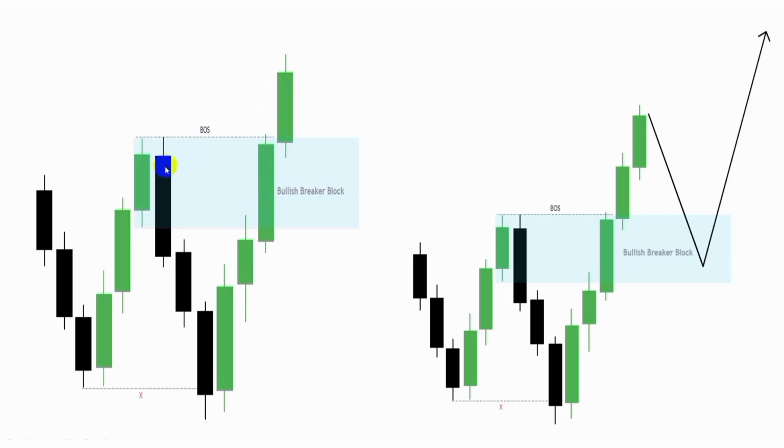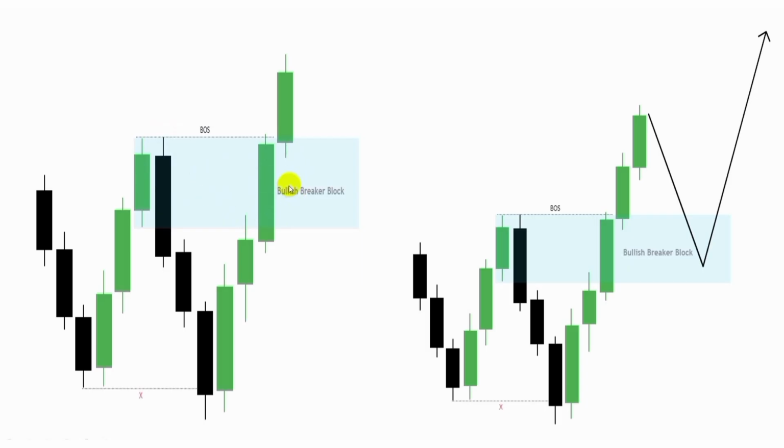So price now creates a bullish breakout block. The bearish order block becomes a bullish breakout block when price breaks above the swing high points. How you want to trade these breakout blocks is to see a confluence of fair value gap. That helps make the bullish breakout block or the bearish breakout block a solid breakout block to look forward to take entry from.